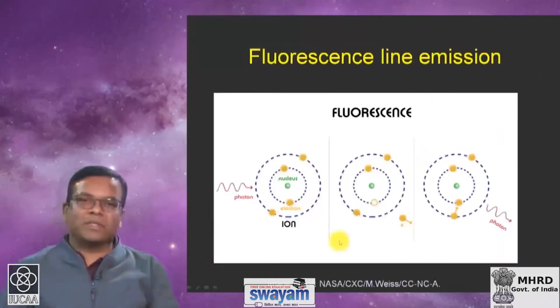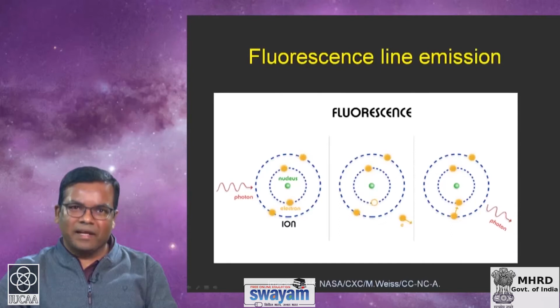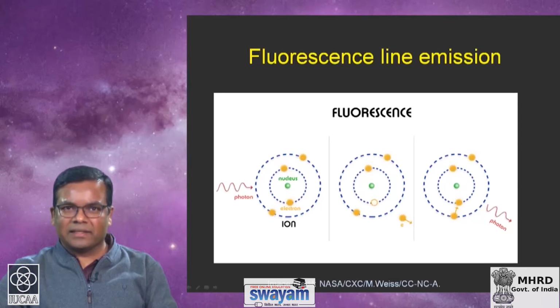Therefore, this cutoff. The three processes I mentioned essentially give rise to continuum radiation. In addition, there is line emission in the X-ray domain due to transitions in the inner atomic levels. One particular process which is very important in astrophysics is the fluorescence line emission. In this process, when a high energy photon interacts with an atom or an ion, it ejects an electron from the innermost shell, and therefore creates a vacancy. An ion or atom with such a vacancy is in an excited state. What happens next is that one L shell electron jumps to the K shell, which has a vacancy, and this transition creates a photon which results in the fluorescence line emission.